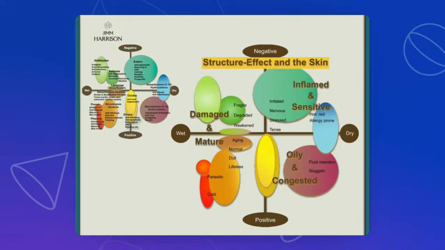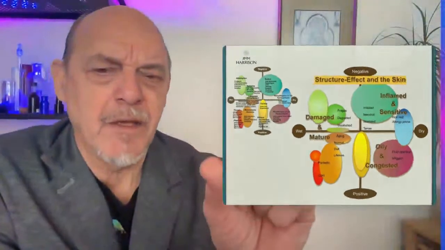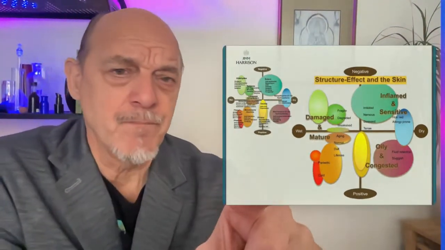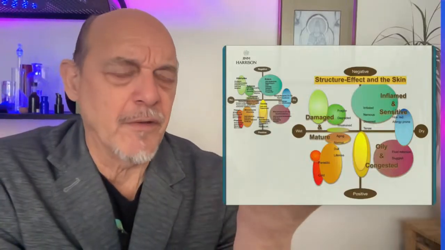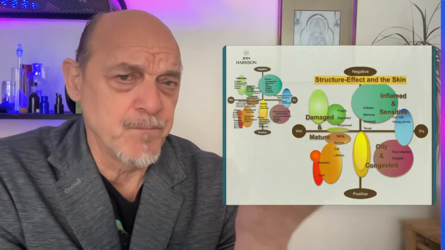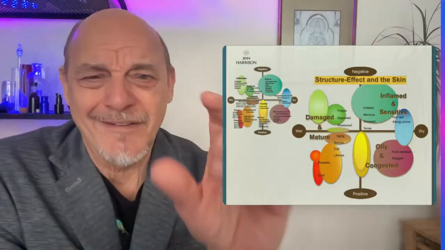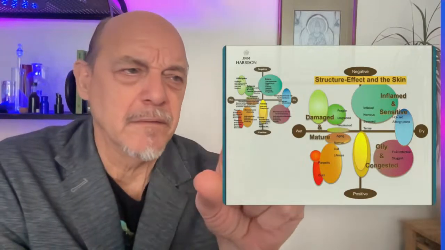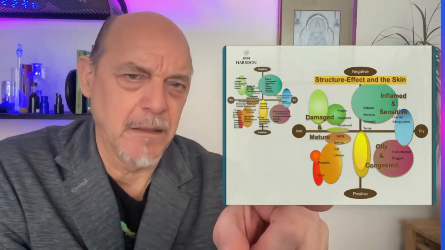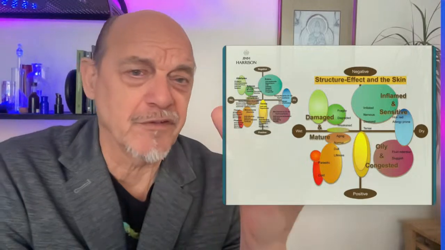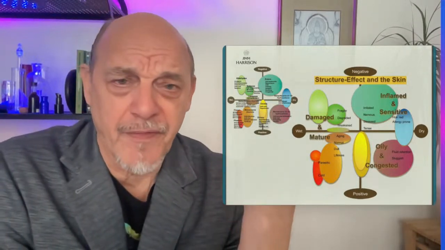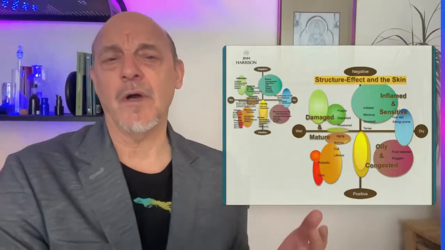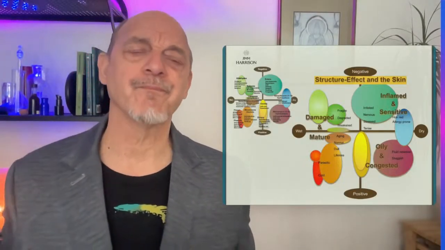Now, what I've done with that is I found that when I work on skincare, I can use the structure effect diagram to help me select what oils I'm going to use based on their ideal chemistry. Now, essential oils are not just one group. They combine a few to many of the groupings when you look at the molecular structure, which means they get hundreds to 1,000 or so compounds in each oil, depending on the complexity of the oil.